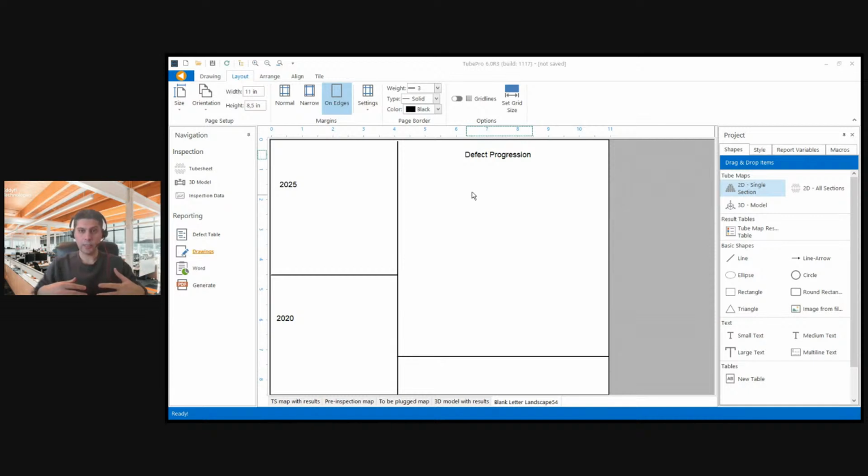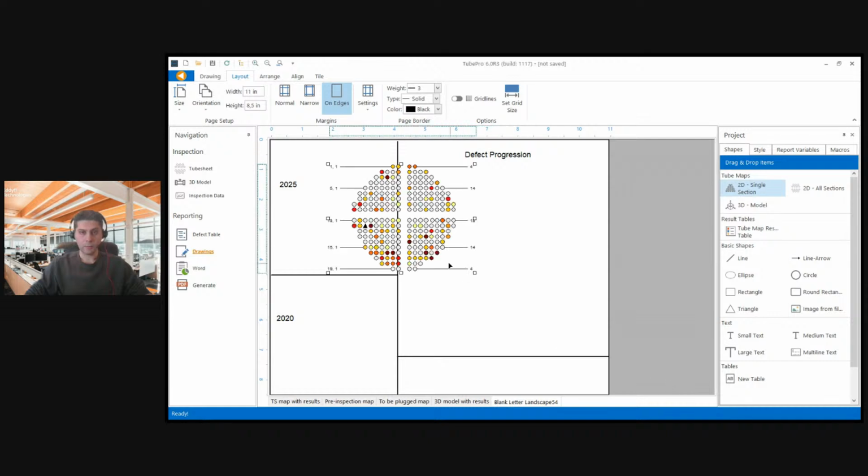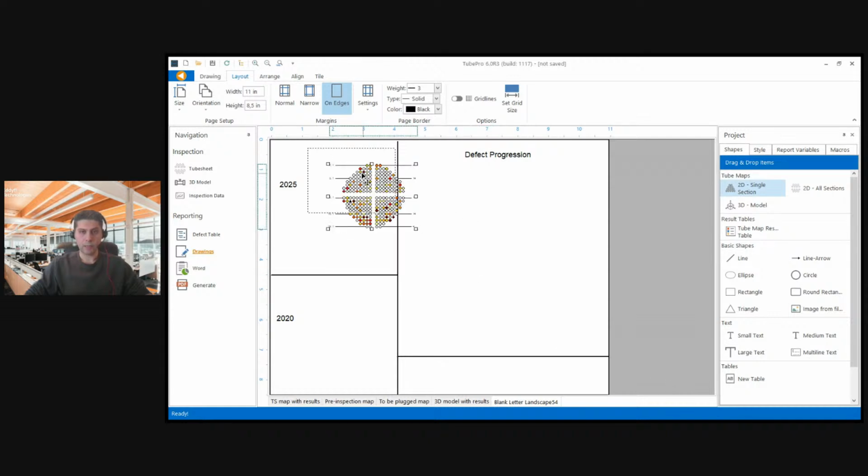Otherwise, they will be linked together, and the inspection data that you select for one inspection for one tube map will be the same as the other one, like for the other year. So to avoid confusions and any issues, I give it appropriate name to it. And based on the list of legends that we already had, I showed it to you in the backend stage. I will select the generic for the defects one. TubePro offers that one to us, and select the inspection data that we have. I click OK. Just I will scale, resize it to fit it into the window here.